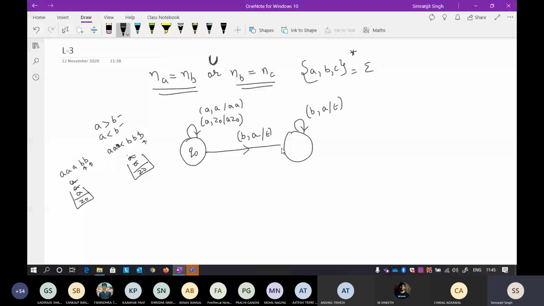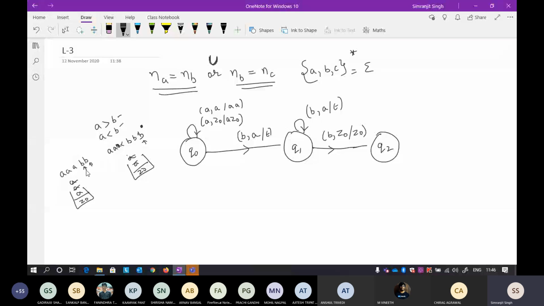If I call the state Q1, now two scenarios can occur. If you want to do it, you can do it here, but I am changing the state here. So the first scenario is you are here. In this scenario, your input is B, and at the top of the stack there is a Z naught. Input is B and there is a Z naught at the top of the stack. You do nothing. Don't do anything. If this happens, it moves to the state I'm calling Q2.